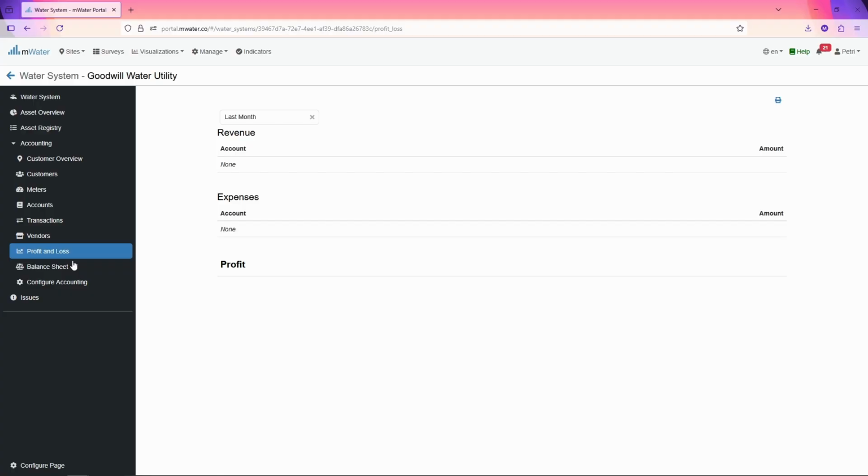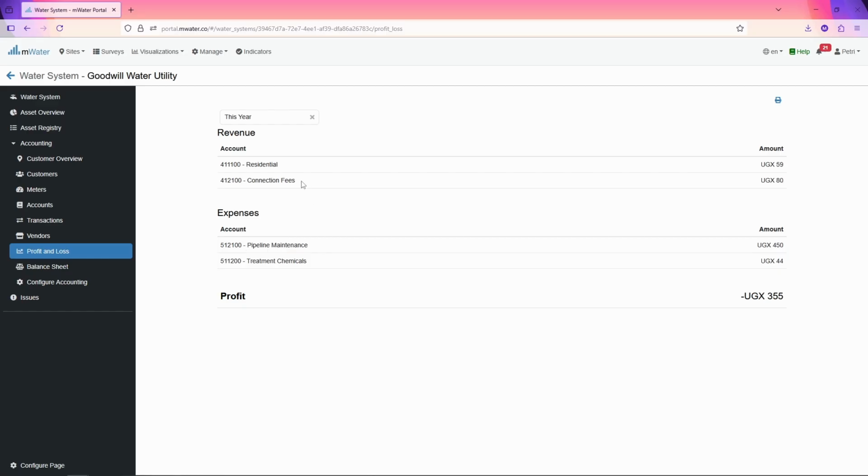We then have our profit, loss, and balance sheet values. We can see what the revenue has been, very simple in our simplified example case: the residential water consumption money that we are owed, and the connection fees.